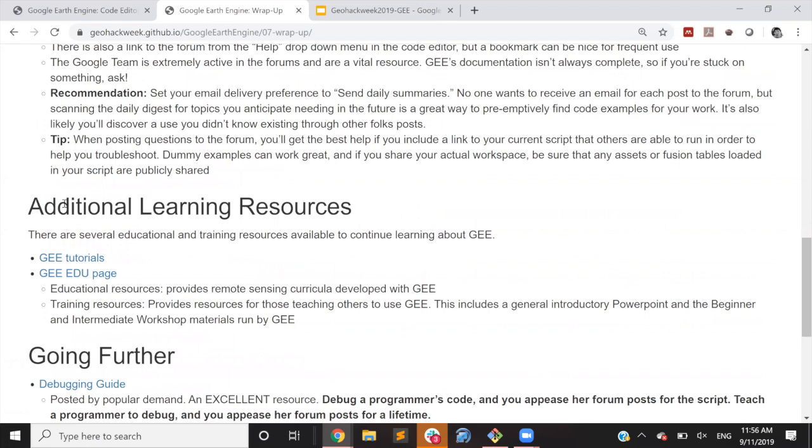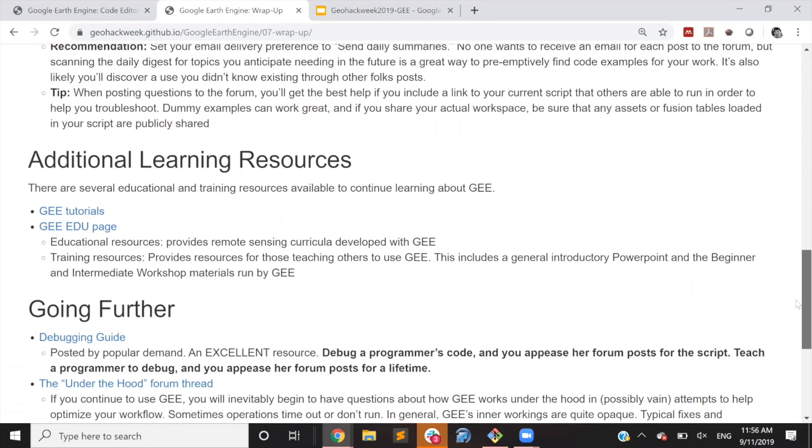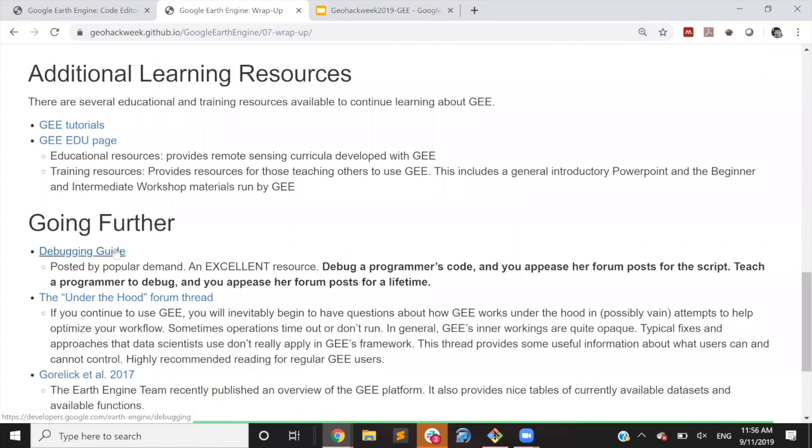Additionally, for learning resources, there are Google Earth Engine tutorials that you can click on, as well as this education page. So there are plenty of materials online to support what you want to do. This debugging guide, if you want to go even further, is kind of the FAQs of Google Earth Engine, so that's also a really great place to look.